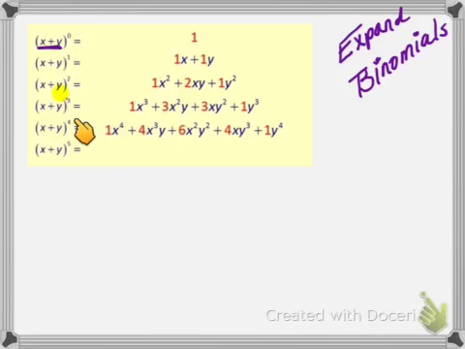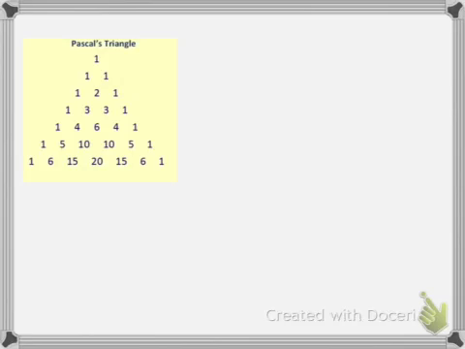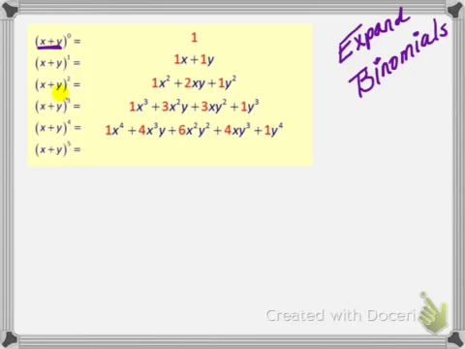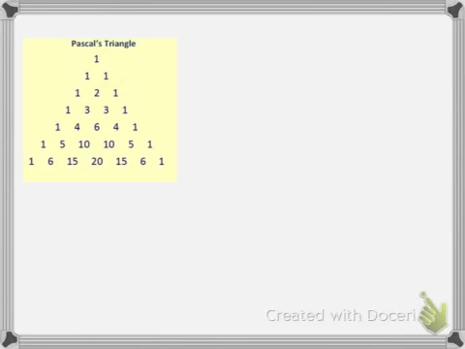So if you look down at the fourth power, it goes x to the fourth, x cubed, x squared, x to the first, and no x's. And the y's do the same exact thing in the opposite direction. The next part, the red numbers, the leading coefficients, that's coming from something called Pascal's triangle. And this is Pascal's triangle. If you notice, the red numbers are the same, 1, 1, 1, 1, 2, 1, and so on.